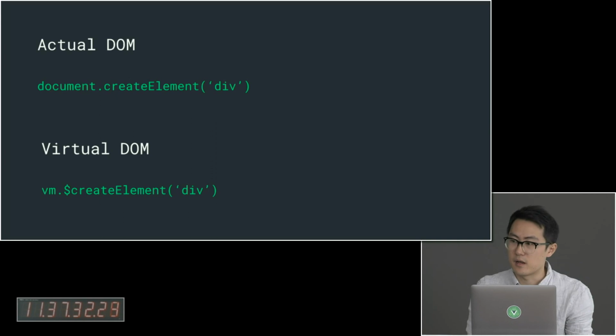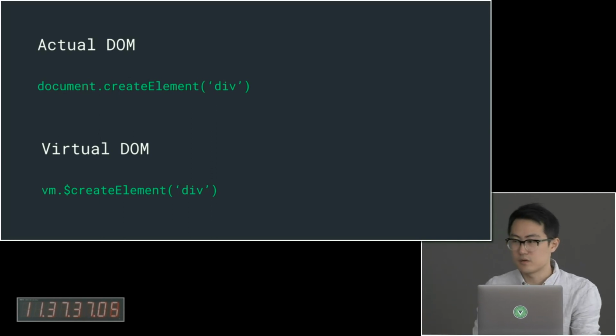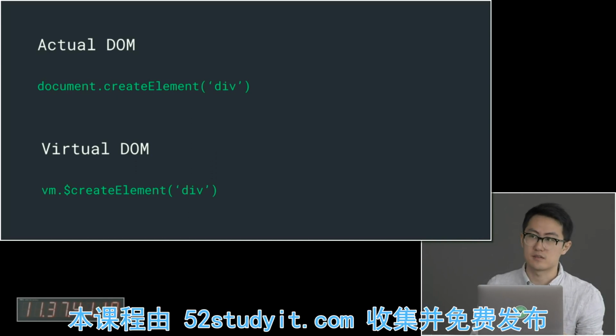So this is why a lot of times we say if you touch the DOM, things get slower. In some browsers, they might optimize that, but in general, there is a slight overhead when you're reaching to native stuff from the JavaScript side.